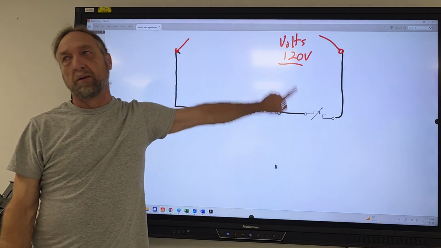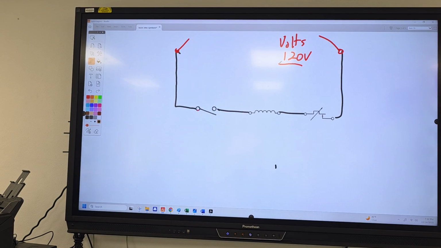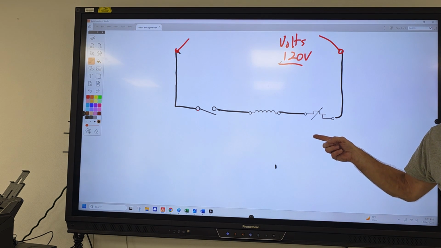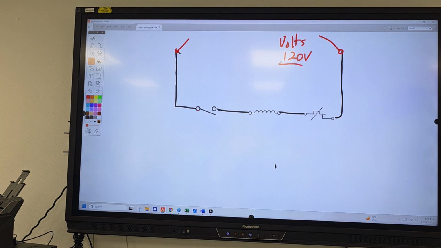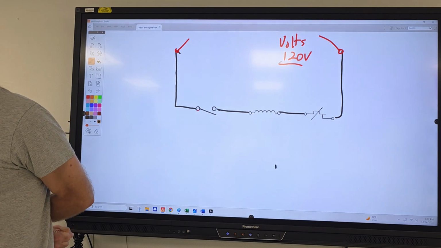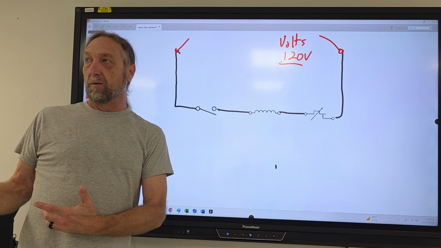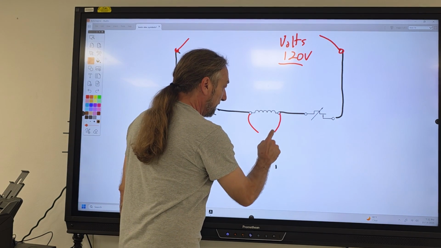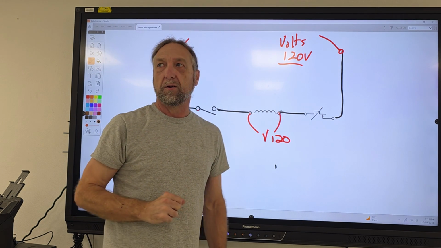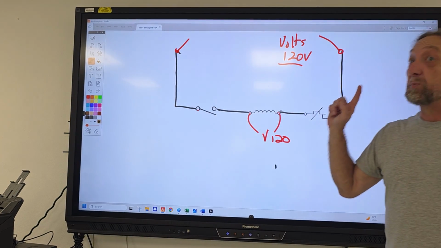What do I have here? 120. Where do I need it in this circuit? Line 1. No. Where do I need it in the circuit? The element. It's not an element. If you don't call it the right part, I'm not going to give you credit. You need to learn these parts. The coil. Where on the coil? At the 2 points. Okay, so if I put a voltmeter here and here, and I get 120 volts here and here, that means the coil is connected and power is going to it.